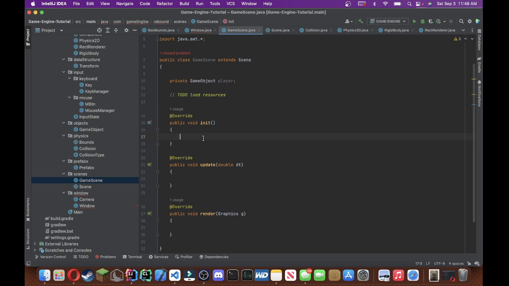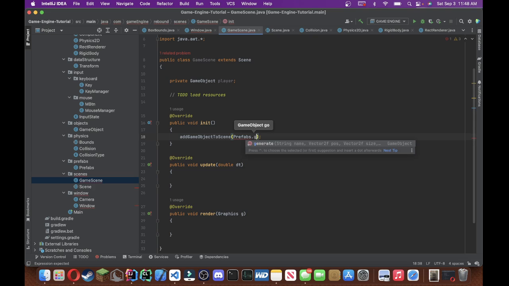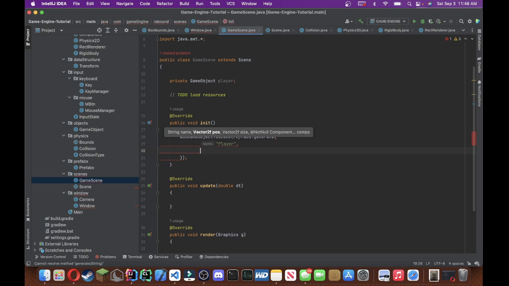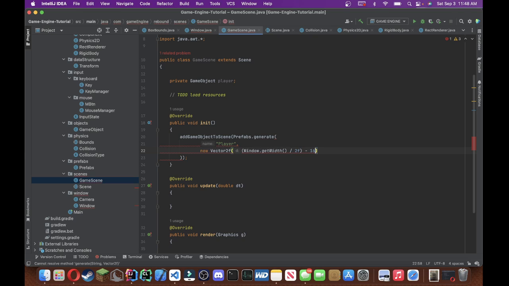Alright, and now we're going to do add game object to scene, right? We're going to create the player by generating a prefab with the traits of player as its name. Its position will be, its x coordinates will be the middle of the screen, right? So get width divided by 2 minus 16, and then its y will just be 128.